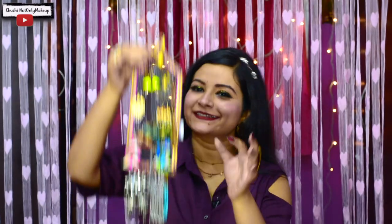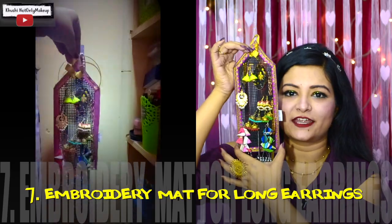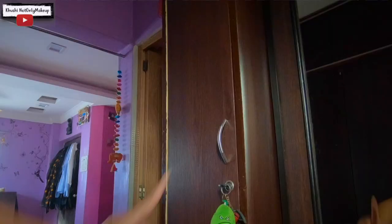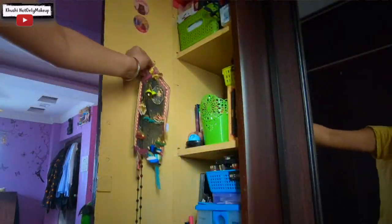Next up is a very, very innovative piece and I am totally in love with this — tada! This is a straw man. This is actually my friend's; when she was moving to the States, she had given this to me. This is really handy for all the jhumkas you want to store. When you open the almirah, it is right there and you know what to do — just take it out and get ready.